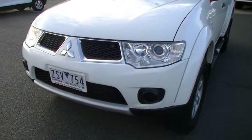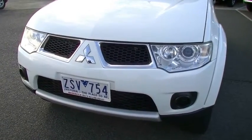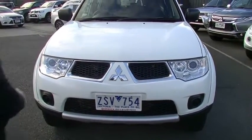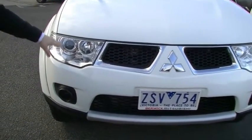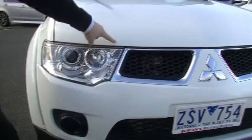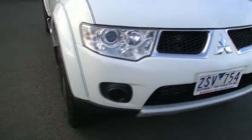It gives you the Triton reliability but with a bit of wagon comfort as well. This video is going to be mostly about condition on the car and I think you'll be very, very impressed with it. Starting at the front, the Challenger gets projector headlights, a bit better than the Triton's — a lot better at night time. I'm struggling to find anything; there's one stone chip across the whole front of the bonnet. Really impressed at the front of the car.